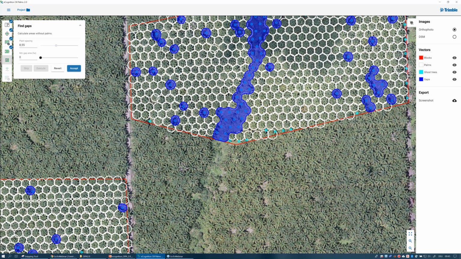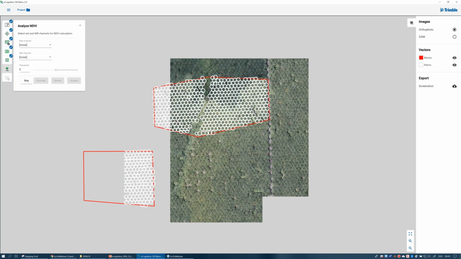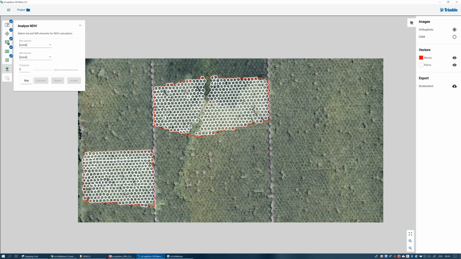This is an NDVI analysis. I am working with RGB data here, as I learned most customers are flying only RGB. So I cannot calculate an NDVI here if I do not have my near infrared. But if you do have a near infrared enabled camera, all you need to do is assign the appropriate channel.